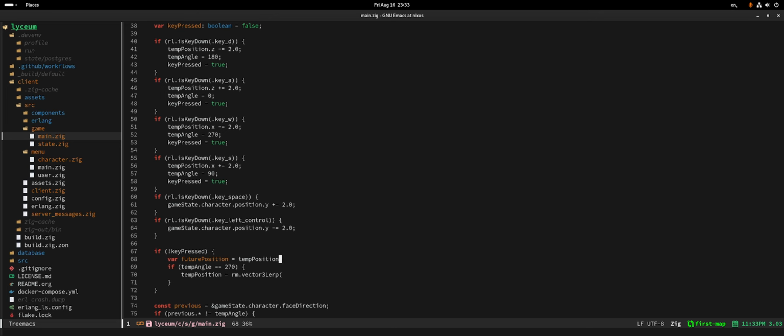This is a copy of the temp position. That means that we're gonna be able to remove this from here, and this is gonna be temp position and future position. Let's say 5 for now.